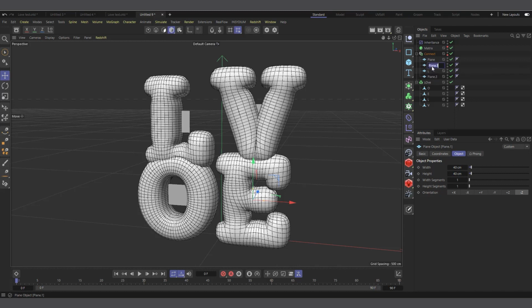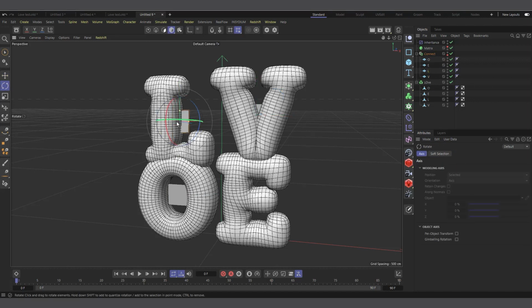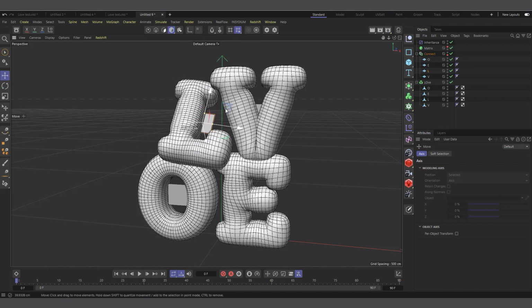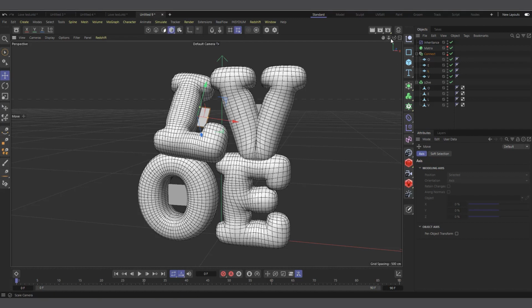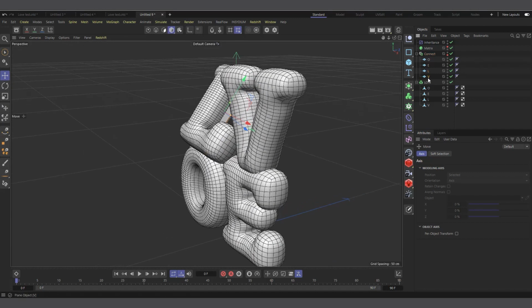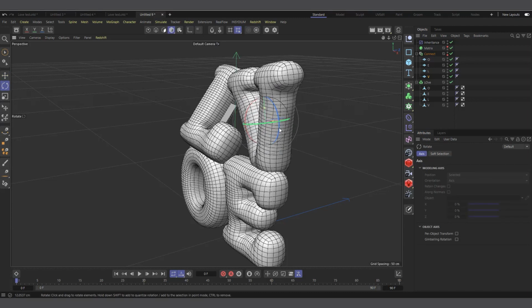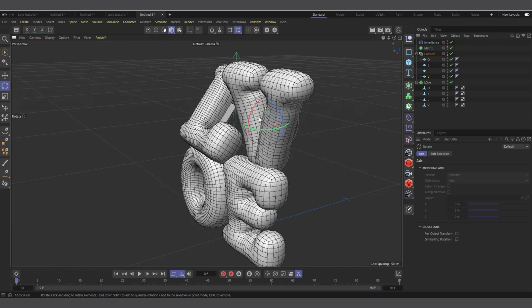So we can name this one E. Can name this one O, and the last one V as well. So now we can simply select any of them, and you can use it to manipulate the object the way we want. So you can see when I take the plane and move it, I can now do the same arrangement I did initially. So you can go ahead and play with your planes or your text the way you want to arrange it using the plane.